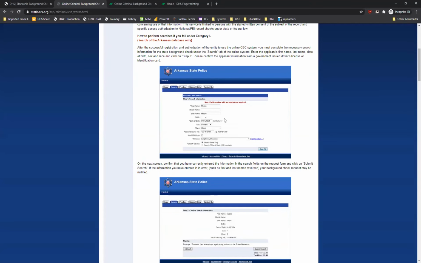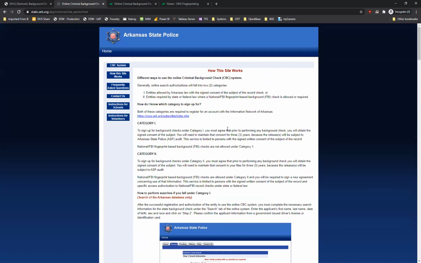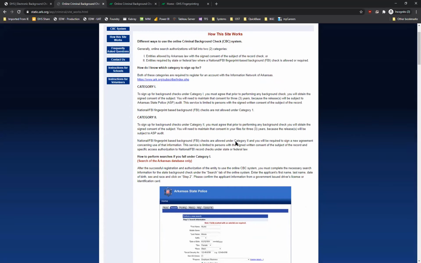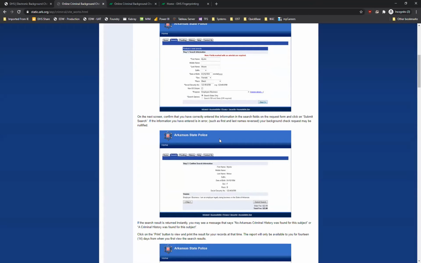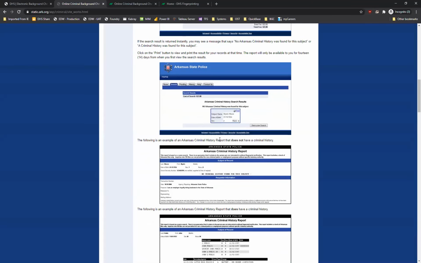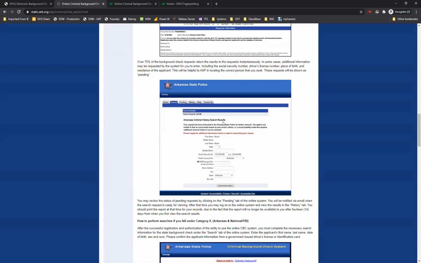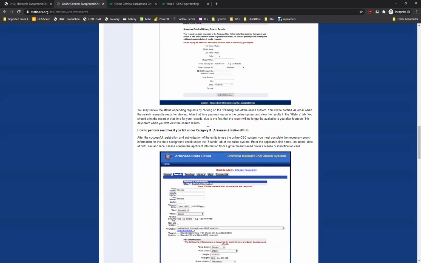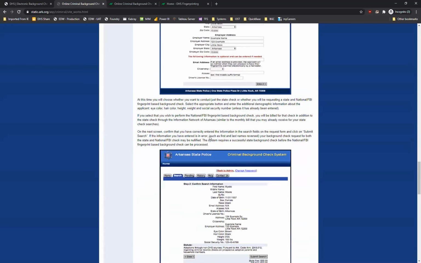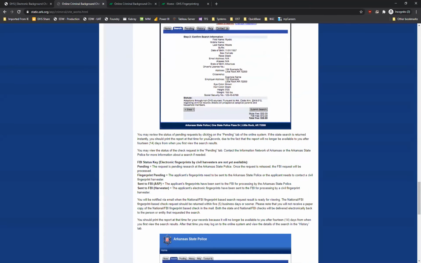One thing to keep in mind is that this is set up statewide, not just for DHS use, so some of this information may not be applicable to the Division of Child Care process. But if you ever have a quick question or forget a step, you can always click on the help tab, and there's quite a bit of information to step you through that process.